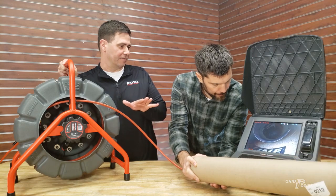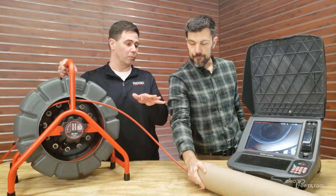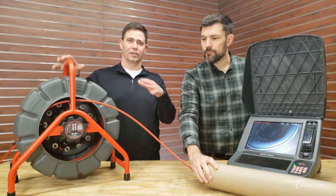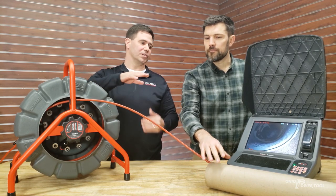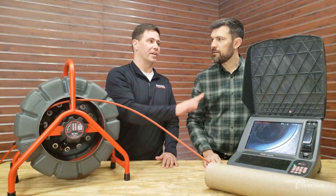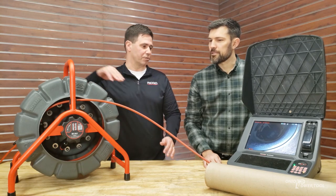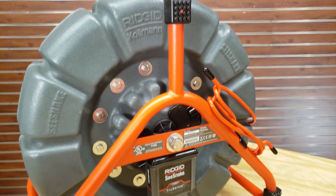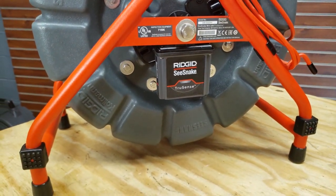If your camera head moves, another place this is great is when you're diagnosing, say you're in dark water and you come across a belly. If you're in dark water, you can't see anything, you might have just gone right through that to the other side. But with TiltSense, you'd actually notice the head of the camera go down and then come back up. So you may see a problem you wouldn't have been able to just going straight ahead. Lots of uses, and the great thing is this TruSense platform is expandable. This is just the beginning, but we think this is a great start.